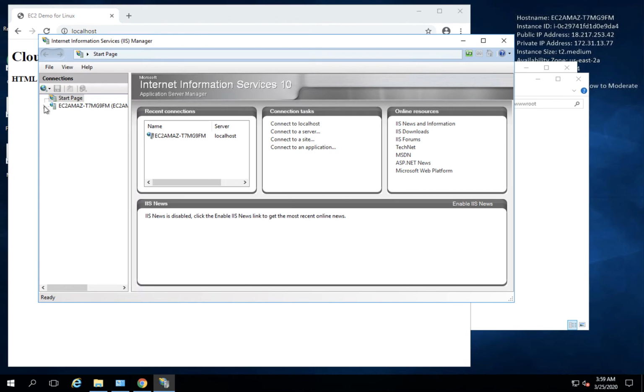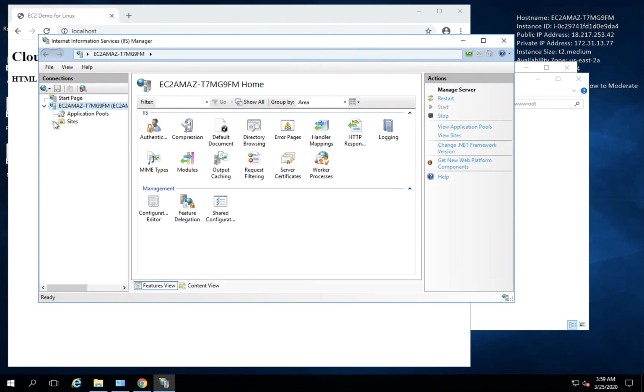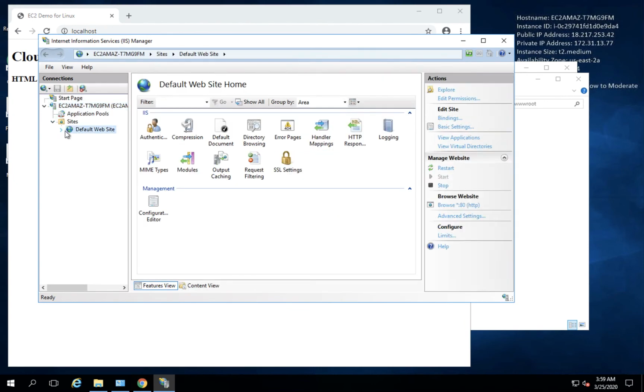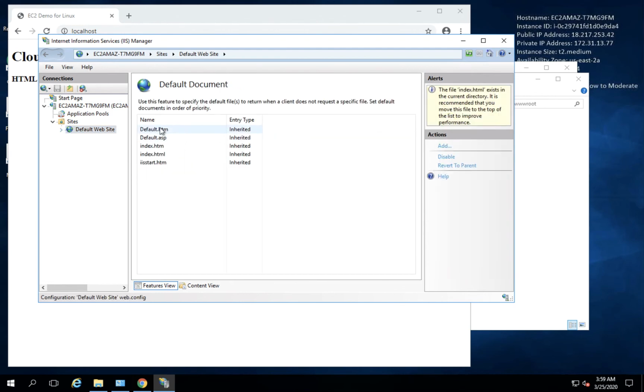Okay, and if I go to my website, so that's this guy right here, there's the default document, and you'll see the way the default document gets rendered out. It looks for a file named default.htm, and if it finds it, great, it'll render it. If it doesn't, it goes on to the next file, and then the next file, and then finally it finds index.html because I just put it in place.